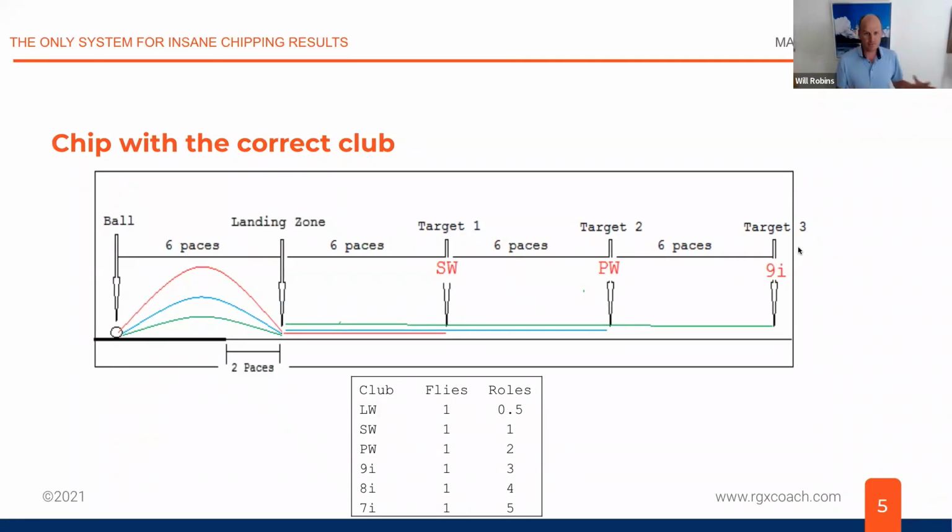And so what's beautiful about this is they start to realize it's the same as if you hit a sand wedge a little bit heavy from 100 yards: it's going to end up a little bit short of the hole. And if you catch it a little bit too strong, it's going to go past the hole. It really starts to show them that it's narrowing their miss down. So if they have 3 that hit the scorecard, their golf ball will be out there pretty much right by the hole. So the first part is help them to understand the landing zone and how to hit that landing zone, okay?